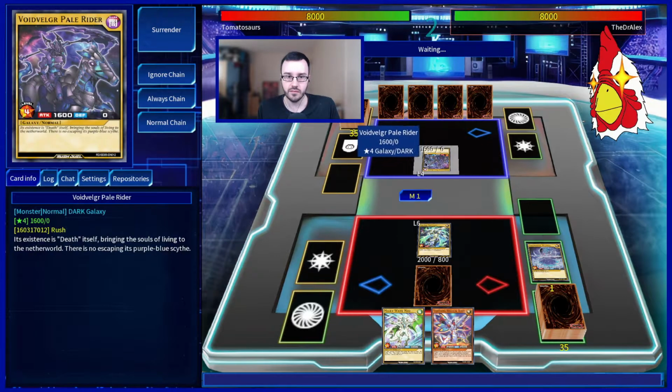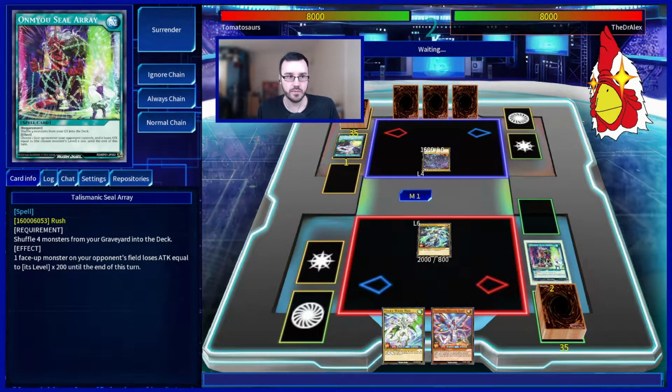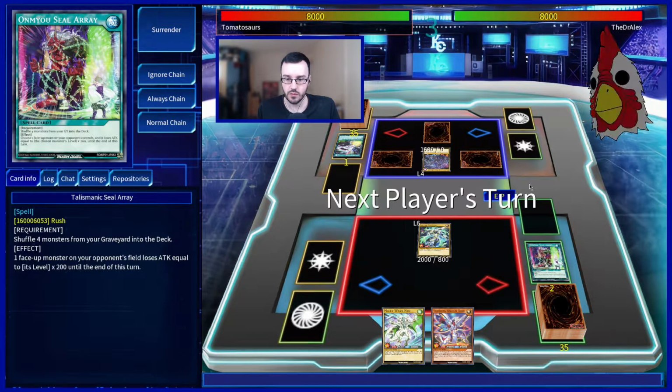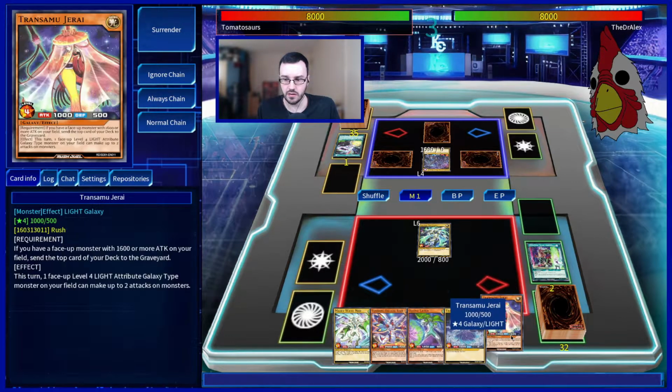Get out the Pale Rider. Okay. Activate Universe Storm. Get rid of that, my Talismanic Seal Array. Set 2 monsters in defense in hand. Ooh, I was almost certain you'd be able to out this. I'm happy you did not.